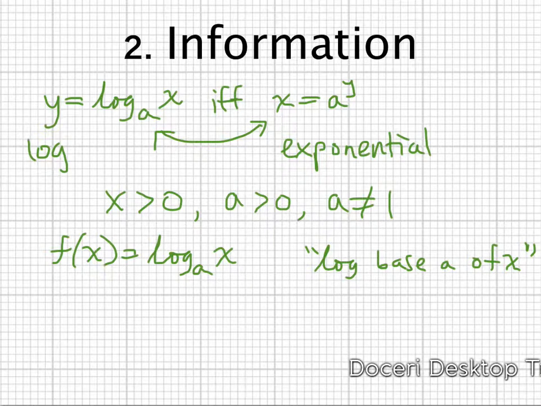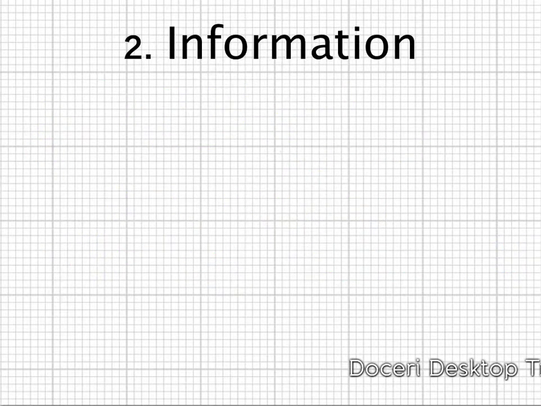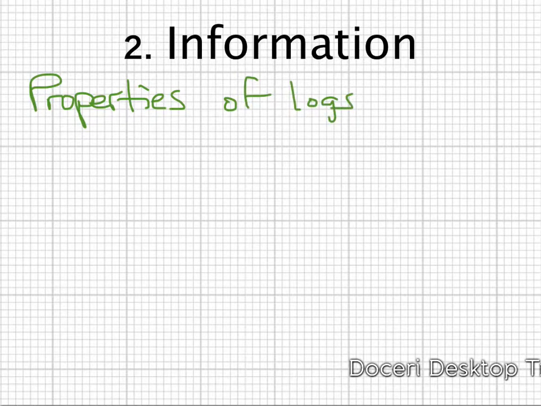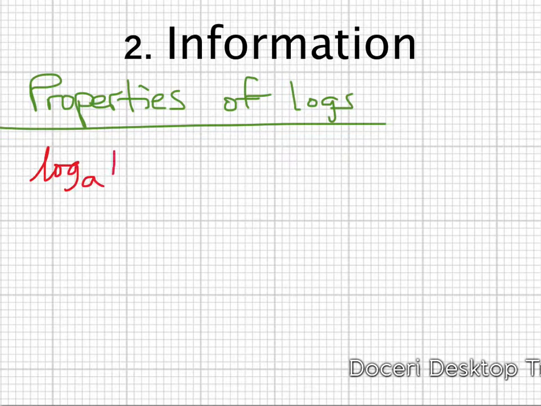So this section also brings the actual properties of logs. One of the properties of logs says that if I have log base a of 1, that's going to equal 0. And the reason for that is because a raised to the 0 power is equal to 1. Any number raised to the 0 power is equal to 1. Only makes sense that the log base a of 1 equals 0. What is the power of a that gives me 1? That's how you should read that. That's how you should think of that.